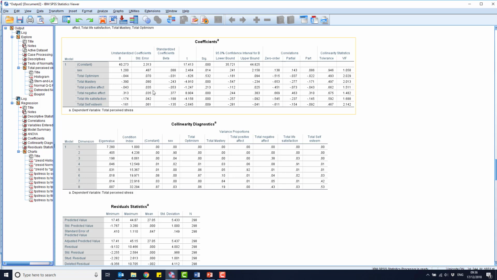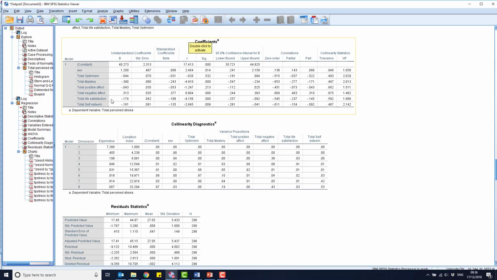So when you're reporting this, you'd want to report those things. You might want to report your confidence intervals here as well. And you might want to report things like your part correlations. You can do that fairly easily when you have used something like listwise deletion. What you do is you square that and times it by 100, and it would tell you the unique percentage of variance accounted for by that variable. So holding all these other variables constant, how much variance does that variable account for?